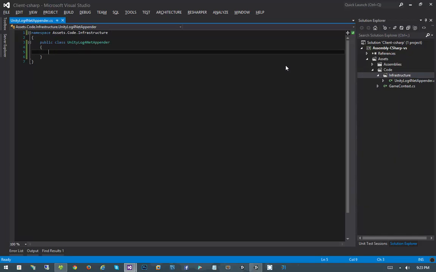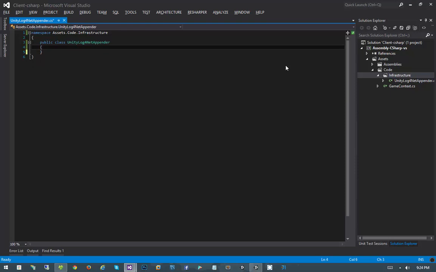The way that we're going to configure it is we're going to have Log4Net output all of its stuff into the Unity console. And that allows us to use Log4Net inside of our client project and reference it however much we want. And then when we're in Unity, we will be able to see that output as opposed to printing to an actual log file, which we could do as well. We could combine the two if we wanted to. But for now, we're just going to print it out to the console because that'll be the easiest way of doing this.